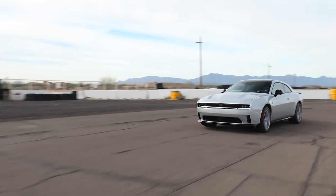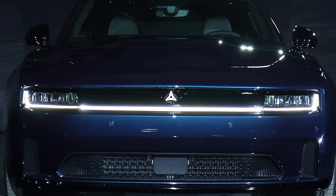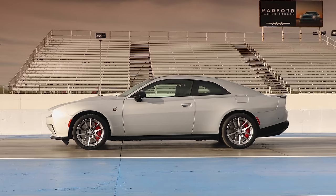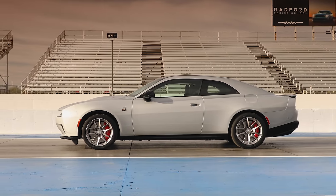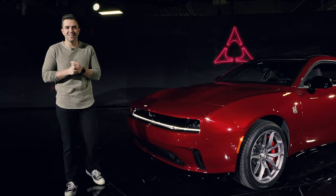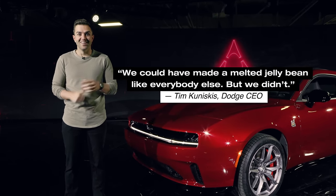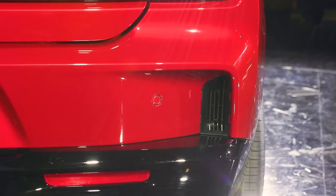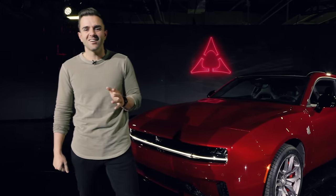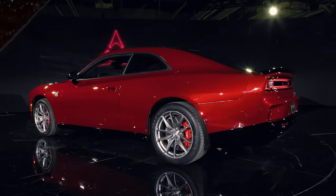This is Dodge, of course there will be more powerful versions to come. CEO Tim Kuniskis hinted at up to nine different versions of the EV, and even more when you consider the engines. The new Charger's highest output versions will be all-electric. He was cracking me up during the presentation — he said 'we could have made a melted jelly bean like everybody else but we didn't,' and then said every decision they made for this car hurts efficiency.